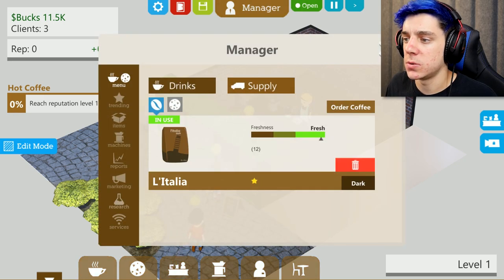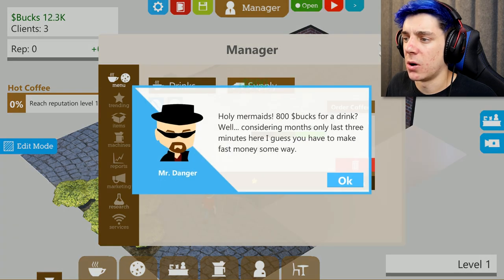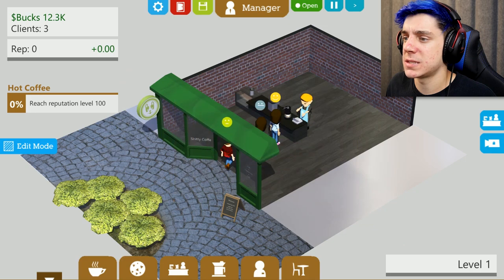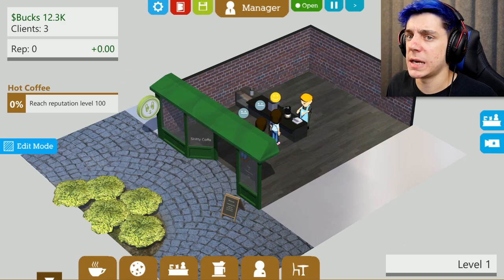Manager, we are going to, I don't know. Holy mermaids. $800 for a drink? Well, considering months only last 3 minutes here, guess you have to make fast money some way. Okay, wait, do I get to decide on the menu thing?